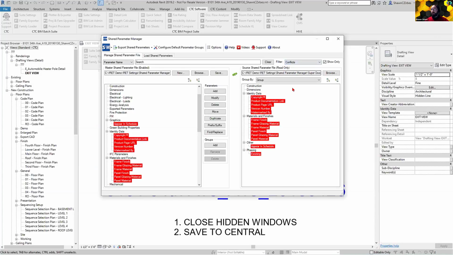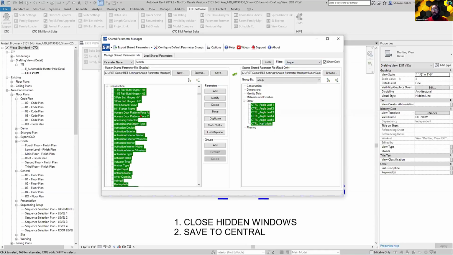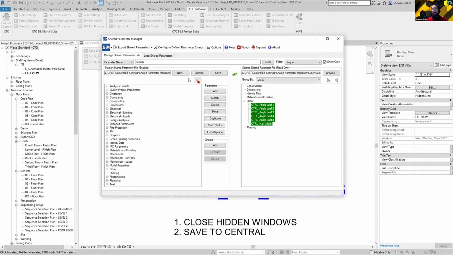But there are times when there are conflicts with the same name, but it's a different GUID. Maybe somebody made it manually and it's not the same. Or there's times when there's unique parameters over here that maybe I want in this shared parameter file. How do I handle that? What can I do to bring them together? Well, out of the box, it's manipulating text files. And hopefully you understand the coding structure of a shared parameter file if you're going to do that. Most people don't. It's kind of frustrating.